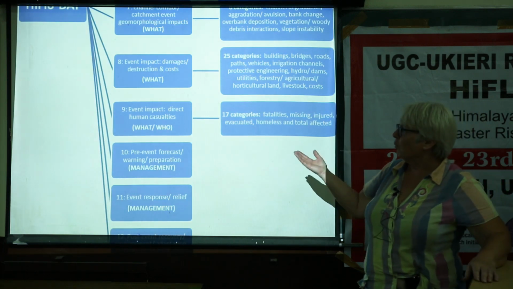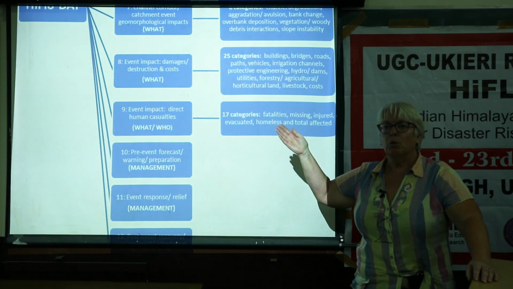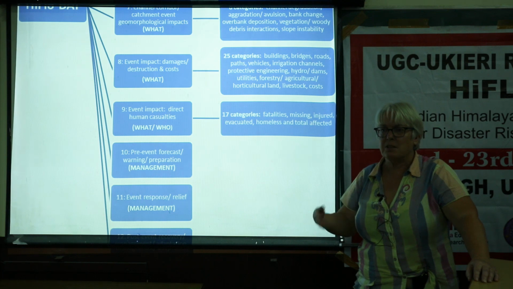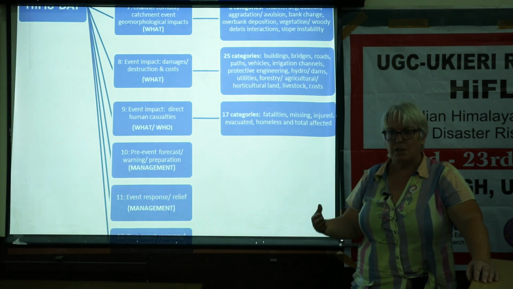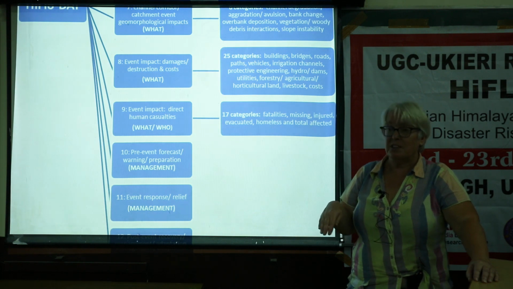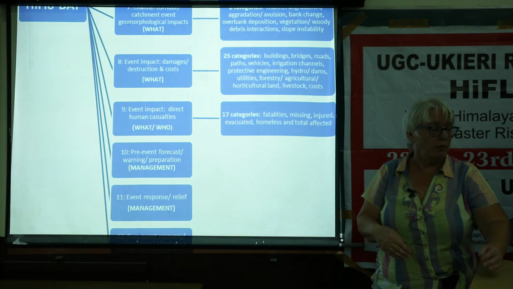And again, more of the same. What kind of damages occurred? Were there injuries? Were there fatalities? How much property, assets were lost? What the cost was? Where that information is available. Quite often that isn't available, particularly in the very historic records.